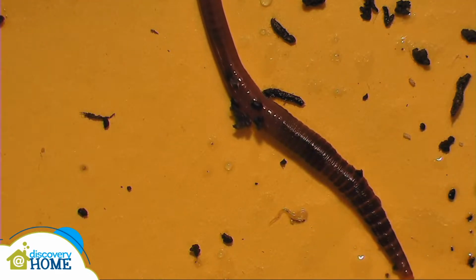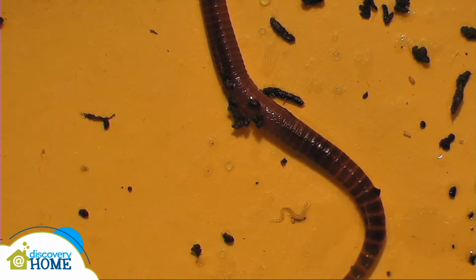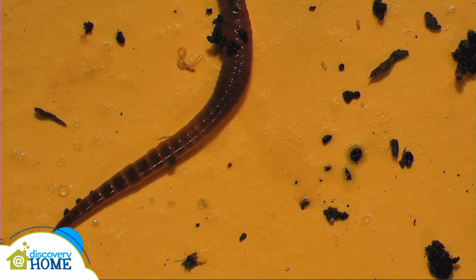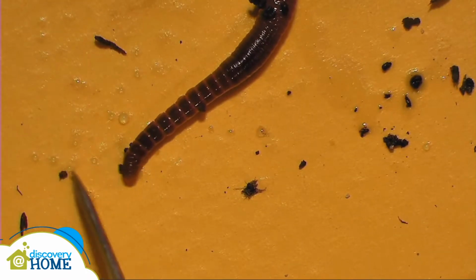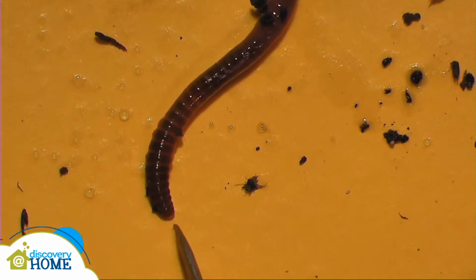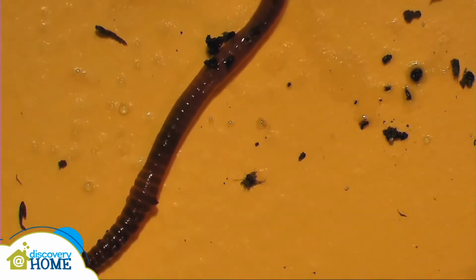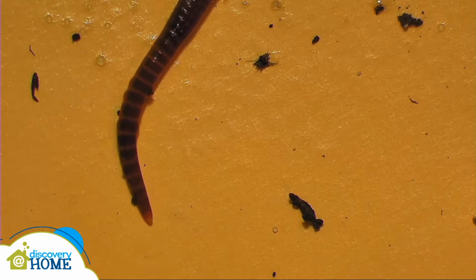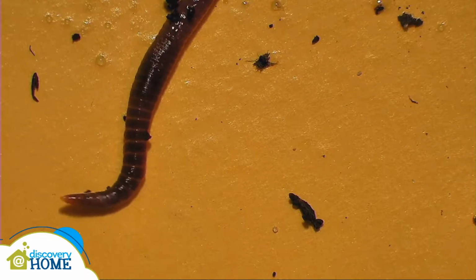It's almost transparent. We can actually see some of the food passing through its little digestive tube. Our adult worm will give us a better view of some of the parts since it's much bigger. We can see that our worms have a mouth end which it's reaching forward with. Scientists call this mouth end the prostomium. You can see it's a little lighter in color, and what that worm is doing is it's actually tasting its environment as it goes. Can you imagine if you had to do that at home? When you walk out to your kitchen, you'd be licking the walls and the floors as you go.